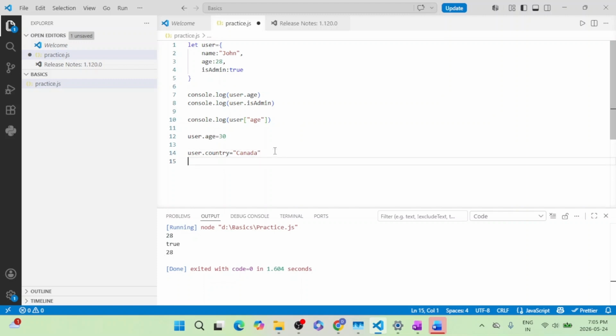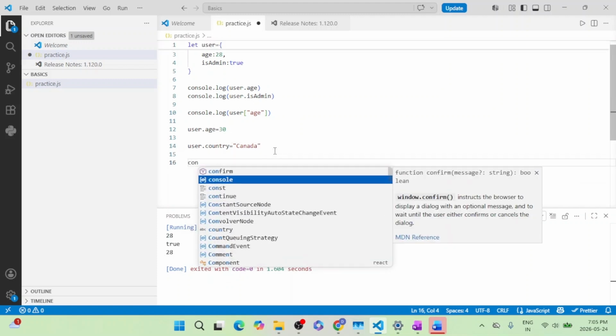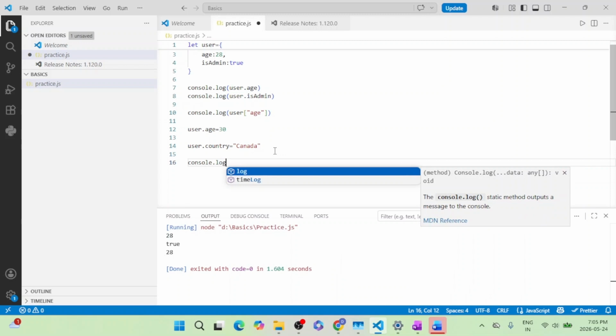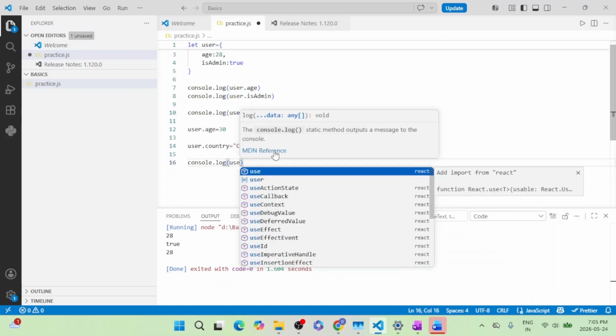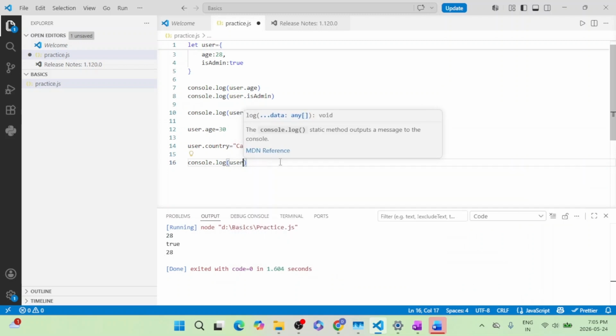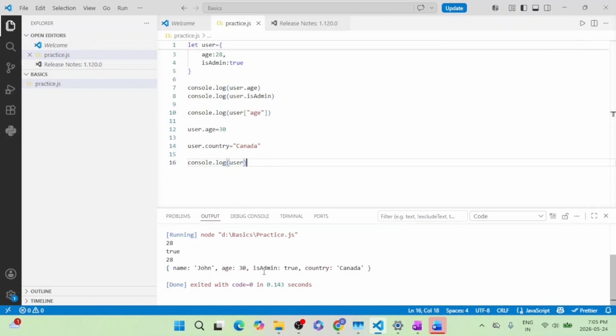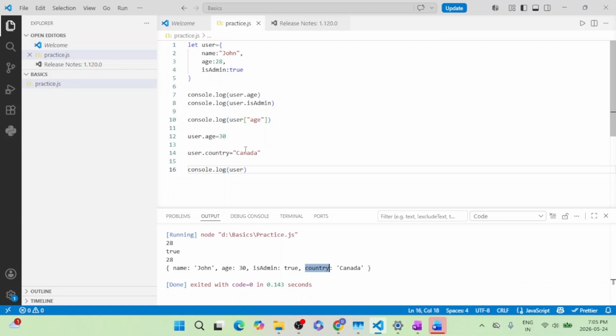So now if we print the user object, see, it has one, two, three, and four properties now. Earlier it had three properties. We just added the country as another property.